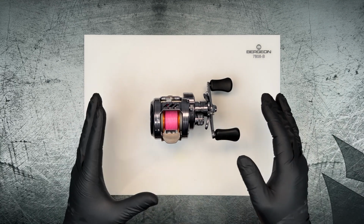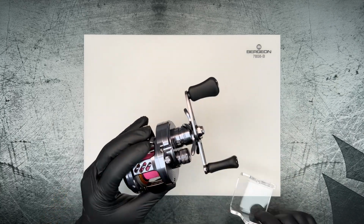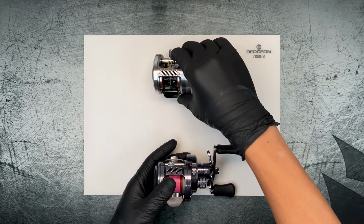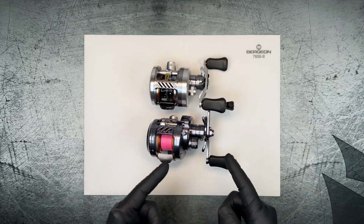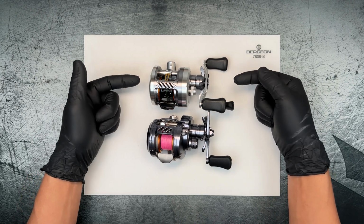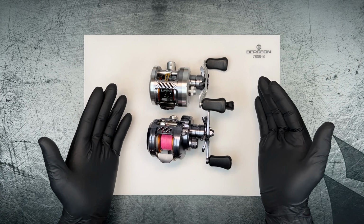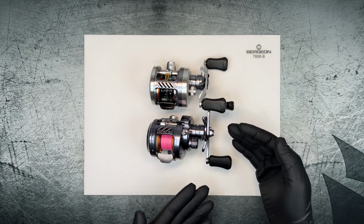Let's tear it down, and then we will talk about some of the pros and the cons. Actually, before we even do that, let's bring the Millionaire out again. I noticed off the bat that the handle sticks out further than the Daiwa Millionaire. I went back to the company, Ifishband, and asked what the reason for that is. Why does it look a little goofy?